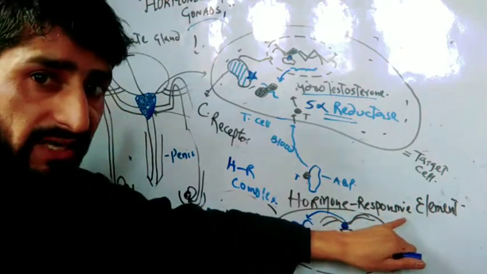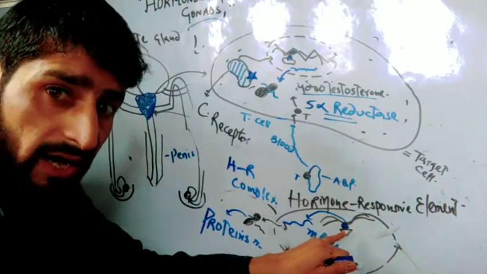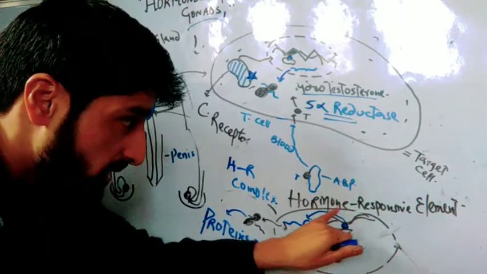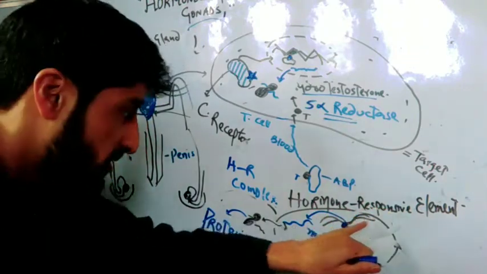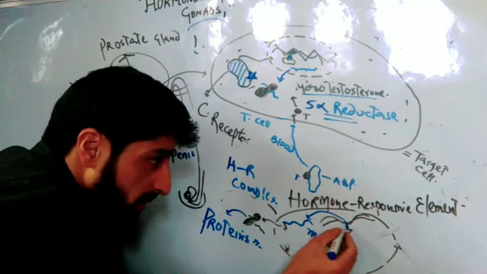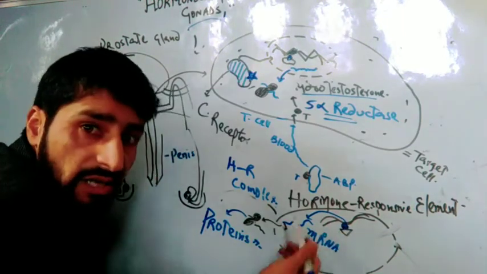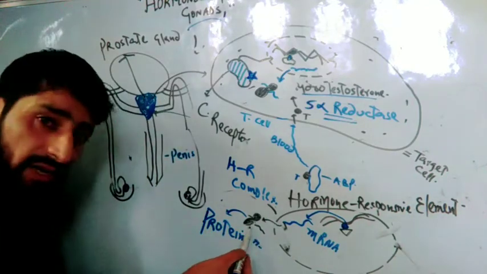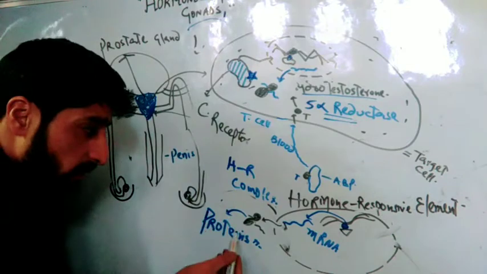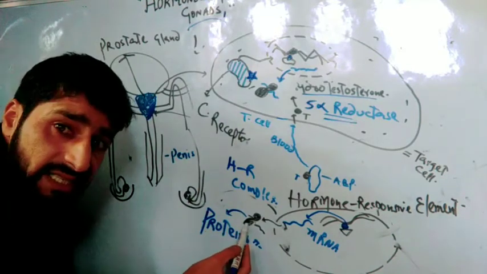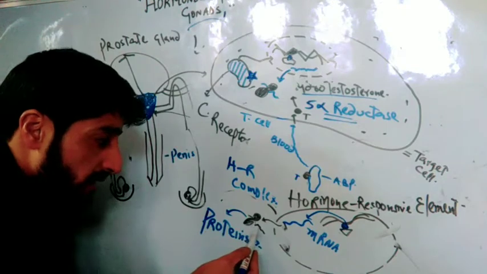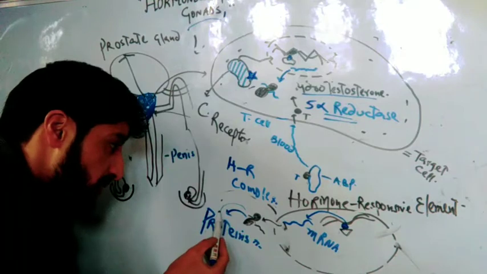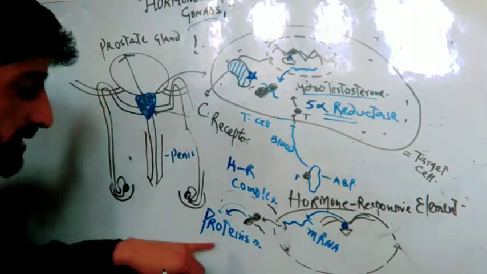After binding with the specific region of the DNA that you call hormone responsive element, a special biological molecule called messenger RNA is formed from this hormone responsive element. It is this messenger RNA that then leaves the nucleus and enters into the cytoplasm. In the cytoplasm, it finds special cell organelles, known as ribosomes. This messenger RNA and ribosomes together help in the formation of a special biological molecule, known as protein molecules.